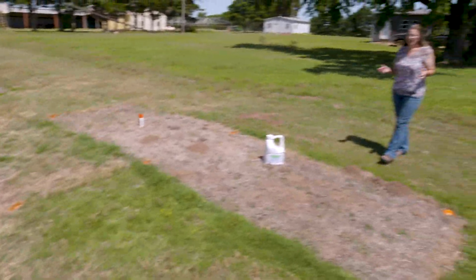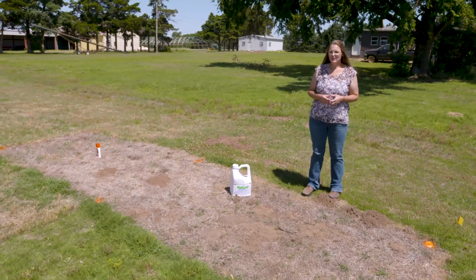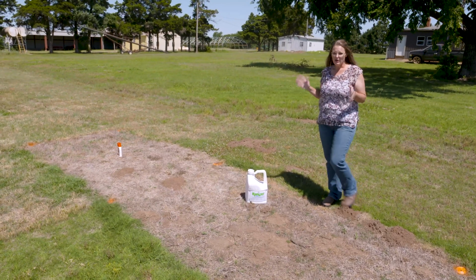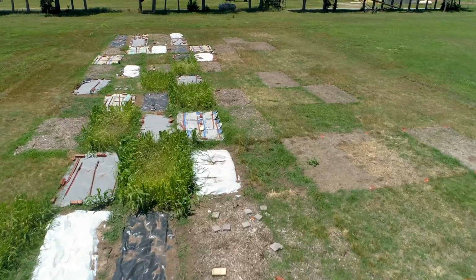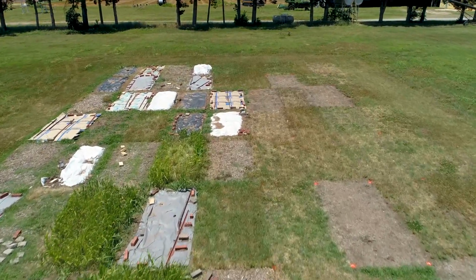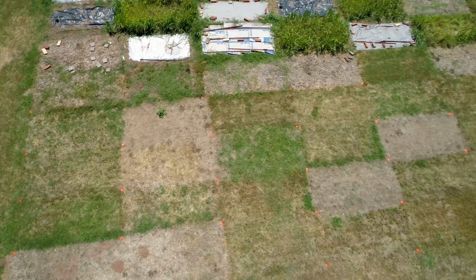As the temperature is starting to warm up, that's the prime season for Bermuda grass to begin growing again, which means more mowing and more weeding in our garden. I wanted to revisit our research that we're doing out here at the Cimarron Valley Research Station in Perkins on our Bermuda grass eradication. And we call it eradication, but we kind of don't anticipate eradicating Bermuda grass because we know it's here to stay. But we wanted to look at starting to kill our Bermuda grass in these plots.